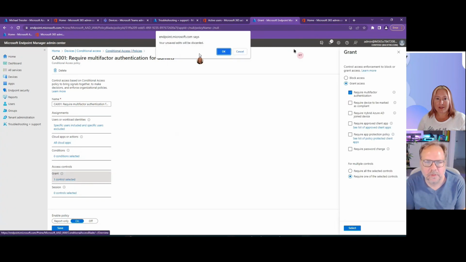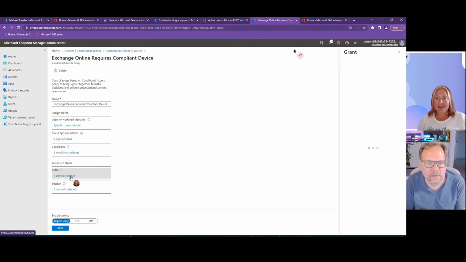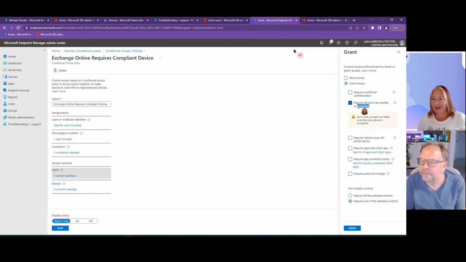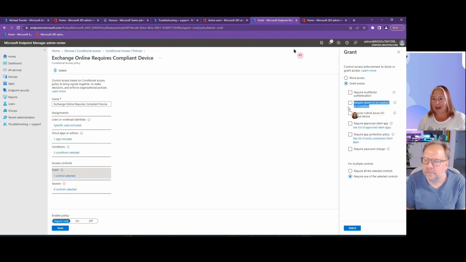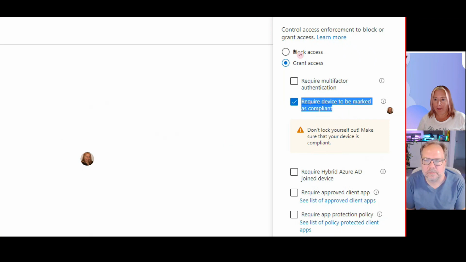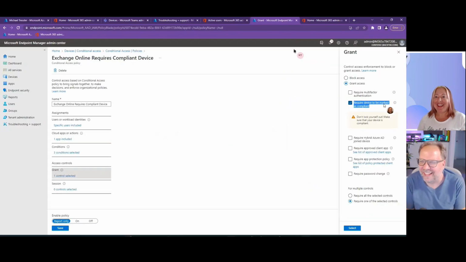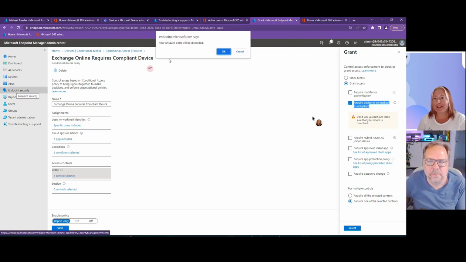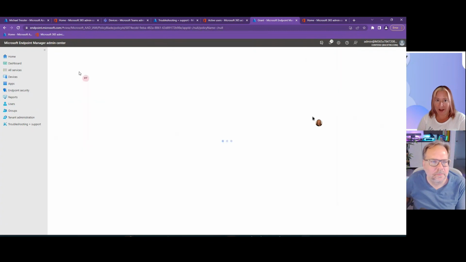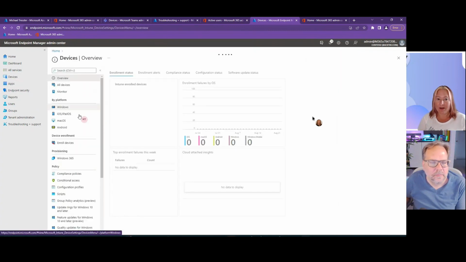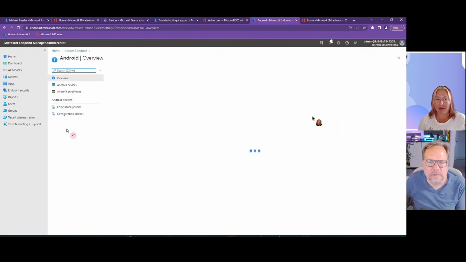We're almost back there. Which one was marked here? Oh. So this setting right here, require device to be marked as compliant. That one. Yep. That requires the device to enroll in Intune, and you can't enroll in Intune unless you have an Intune license. So that's where we're getting hung up: conditional access requires this, but you can't do it because you don't have the right license. So that's where the non-compliance is happening.